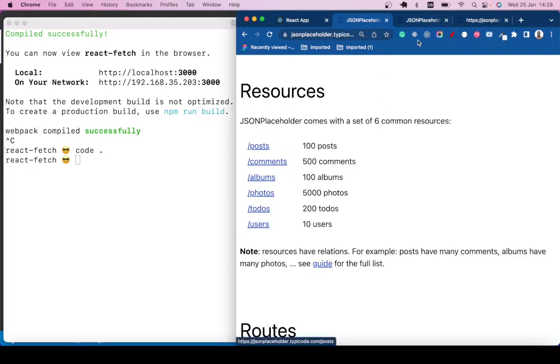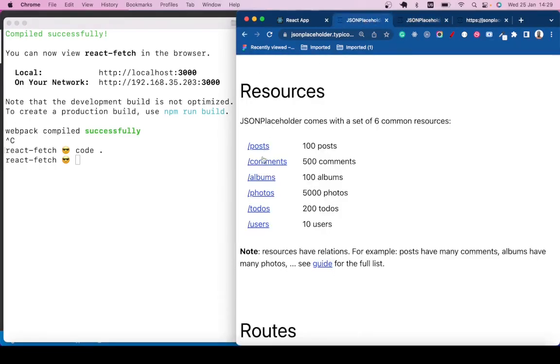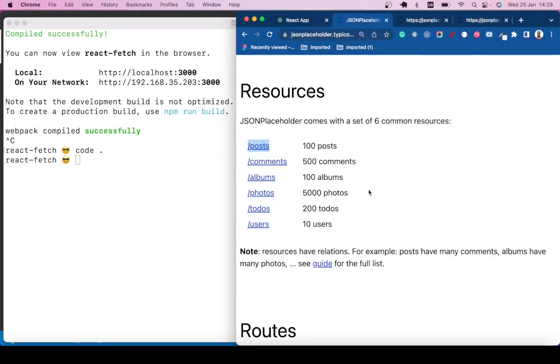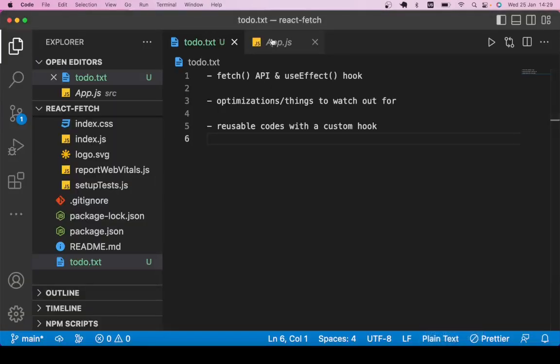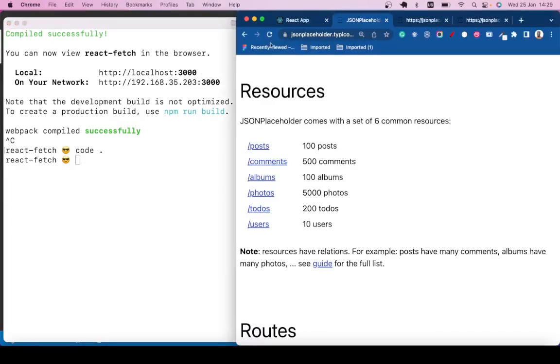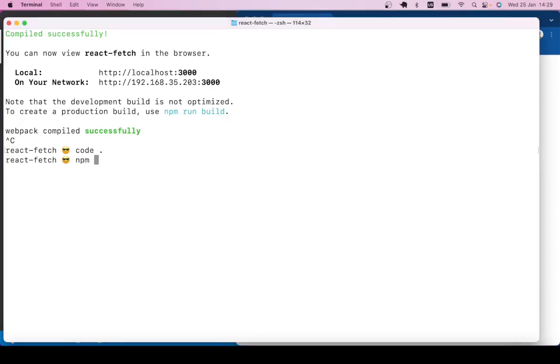For example, if I open the posts, it's just an array of post objects. So this is what we're going to make use of. To get started, I will go to App.js. Right now, I don't have my app running. To start the app, of course, npm start.